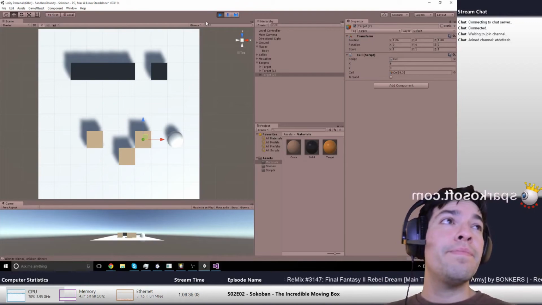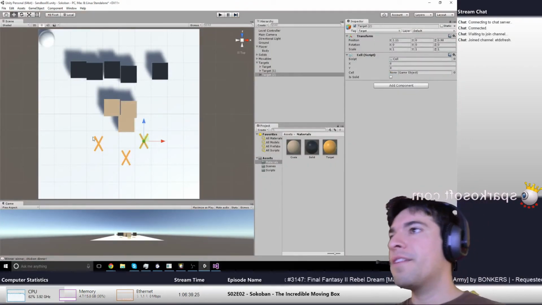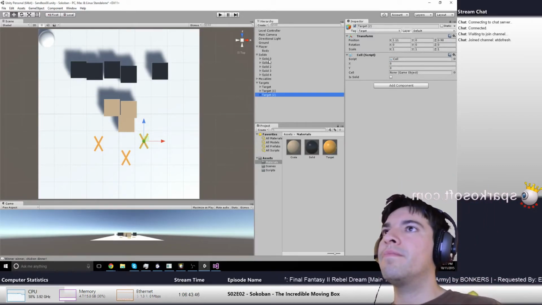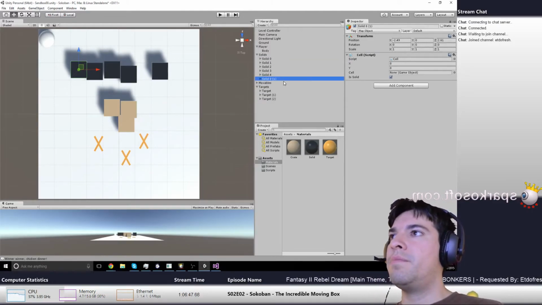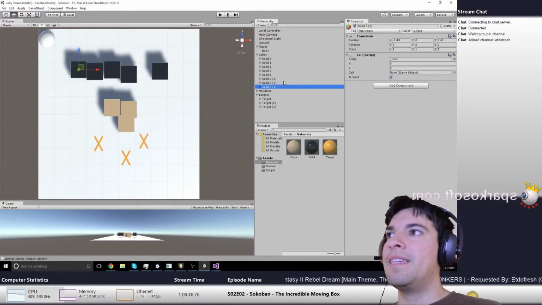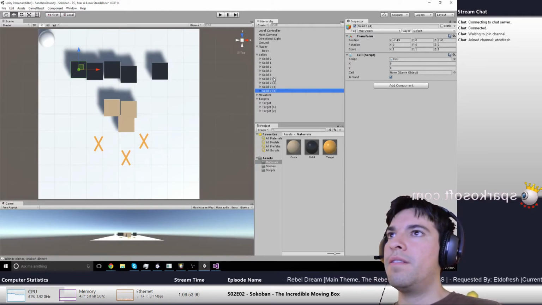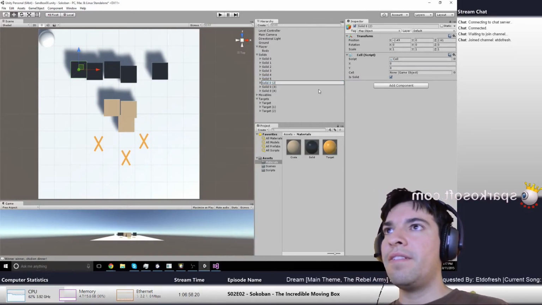Okay, excellent. Let's start wrapping it up then. Got 3 boxes, 3 targets, lots of solids. Let's make just another box that you have to go into. So let's say 5.